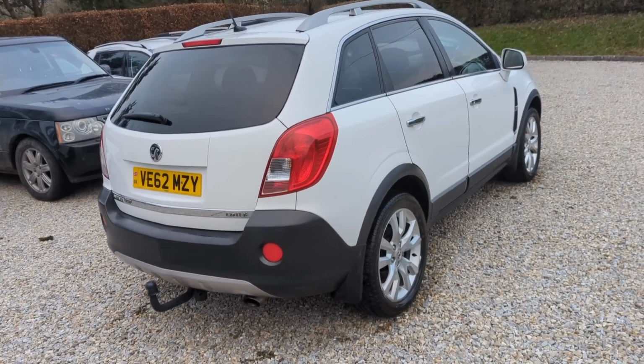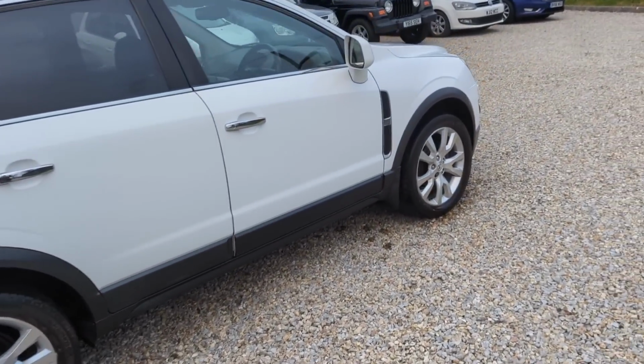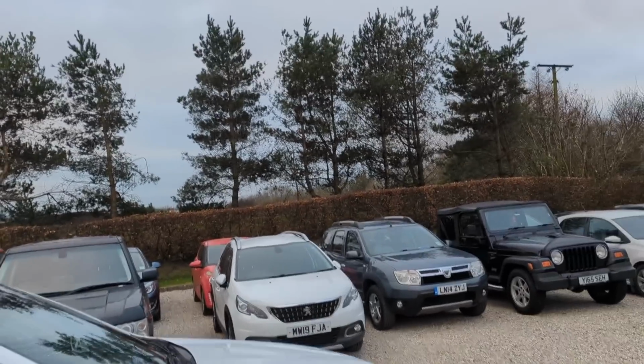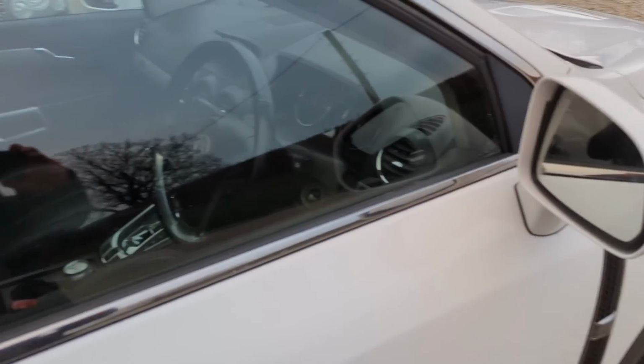So the Antara plastic's all been done with the oil. I'll put a link to that oil down below if you haven't seen it before. It's turned all those grey plastics beautifully black. So I'm going to just about get a photo, and it's a bit dusky, but I'll be able to edit the pictures on my phone and make them a bit lighter.